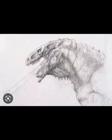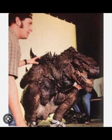He didn't even shoot fire out of his mouth. All he did was roar really loud and some fire came out. That is dumb. If you don't have atomic breath, why even make a Godzilla movie at all? And the other thing, they wasted perfectly well-made suits.